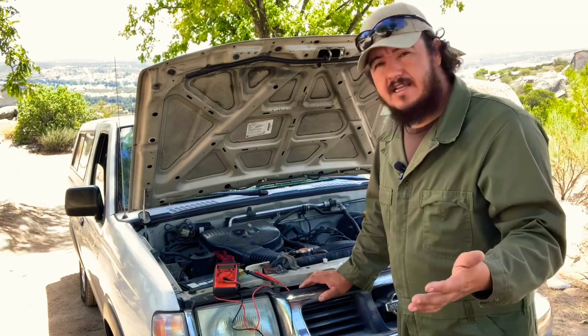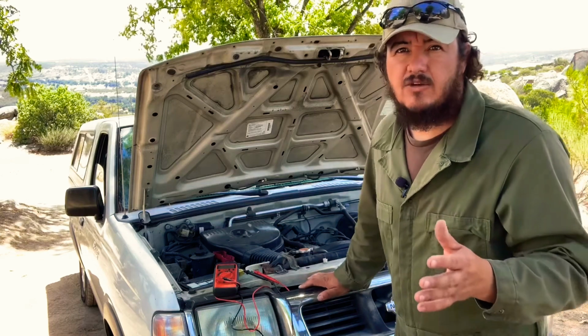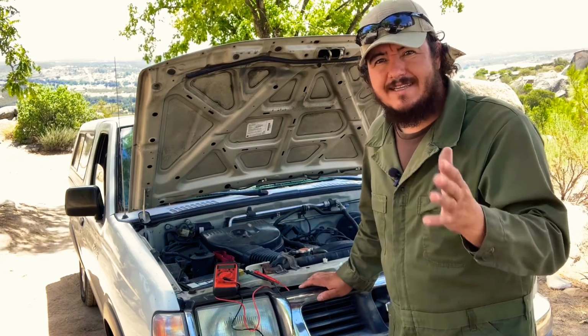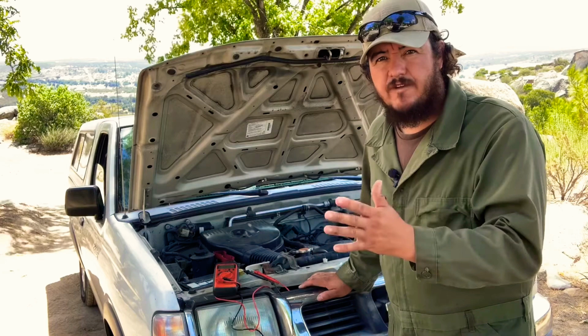So with that said, if you did all that and it looks good, then you can take your alternator off and take it to an auto parts store, and most of the auto parts stores can test it for free and see if it passed or failed the test.